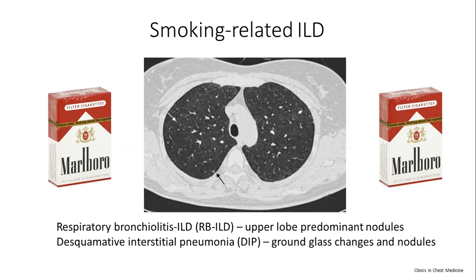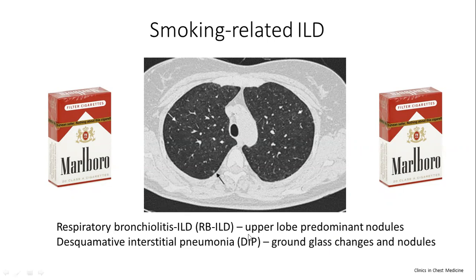Okay, smoking related ILD. So there are a lot of ILDs that are sort of related to smoking. Like we talked about how IPF is more common in smokers, but we don't really know why. There's another one, pulmonary Langerhans cell histiocytosis, more common in smokers. But this is an ILD. These are two ILDs that are probably on a spectrum that we think are directly from the smoking, because if the person quits smoking, they can usually get better.